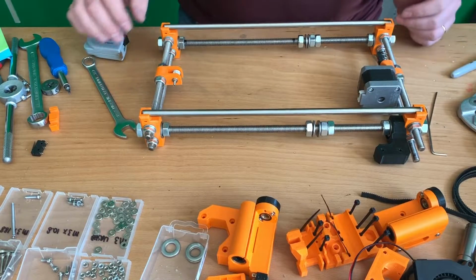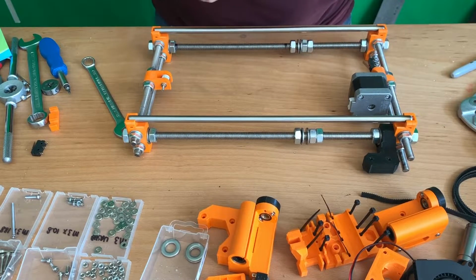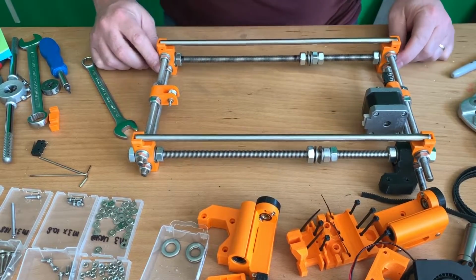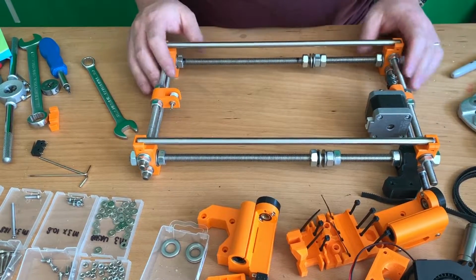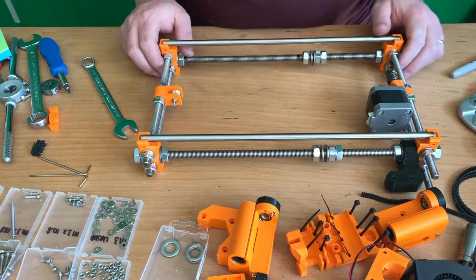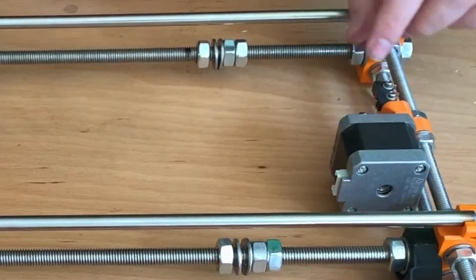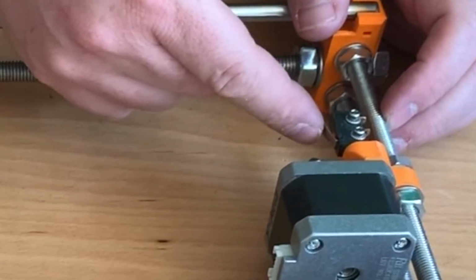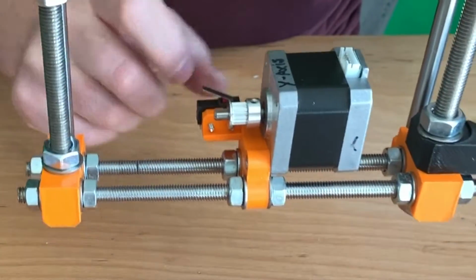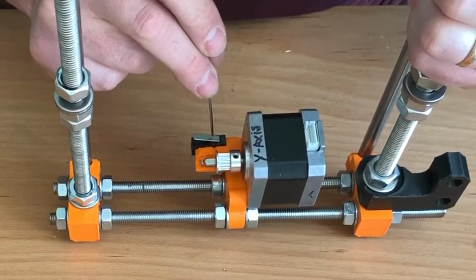So the battery of the iPhone camera was almost empty, so I have to do it without a clip-on microphone. So okay, what did I do in the meantime during the time lapse? Well, as you can see, it's pretty much installed. I installed the stepper motor for the y-axis, also the end stop. The end stop that Prusa uses is one without this metal piece, and the clicker should be here. I don't know if you can see it, but there's a little notch here, and the notch should be on the same spot as the clicker.